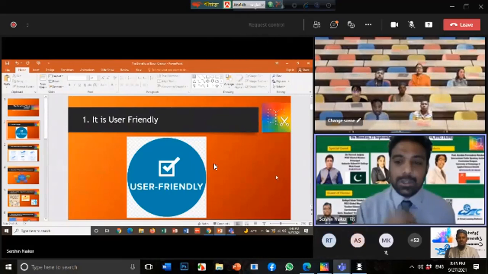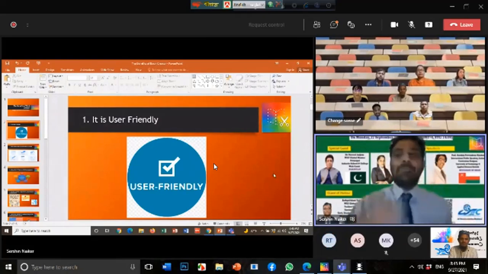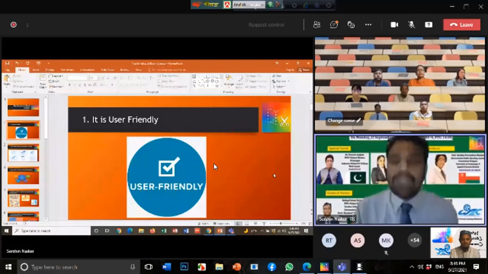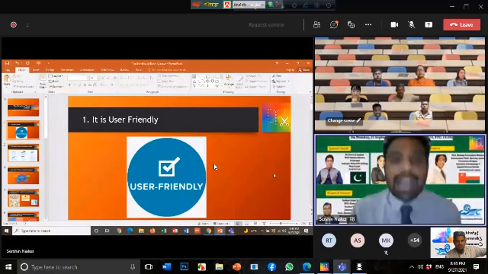So our first benefit is that it is user friendly. So basically anybody will be able to use this. You just basically need access to the internet. If you have access to the internet, even a child in grade 1, grade 2 or grade 3, with the guidance of the teacher, will be able to go and create an account and start using the application. So the first great benefit of Book Creator is that it is user friendly. Anybody will be able to use it. It's very easy to understand, very easy to follow. Just a few clicks and you will have your account created.